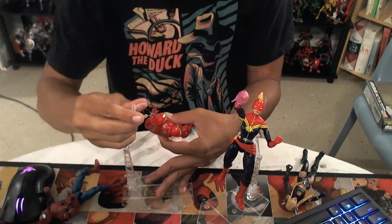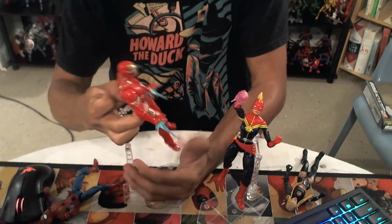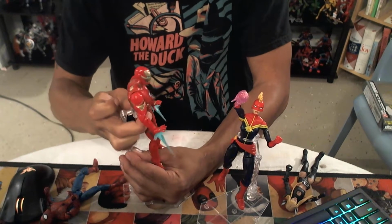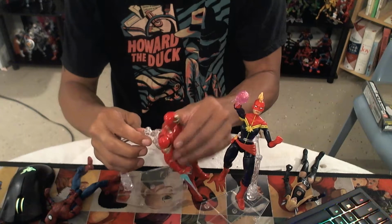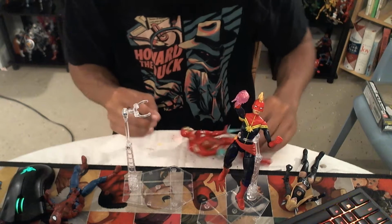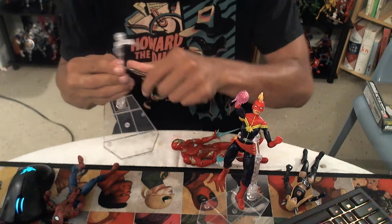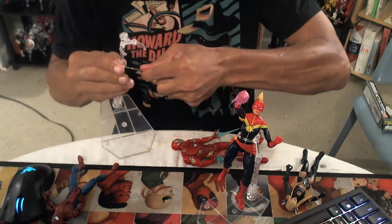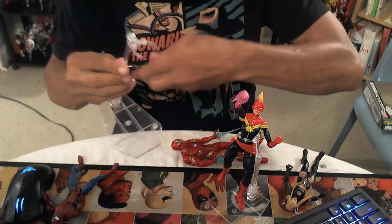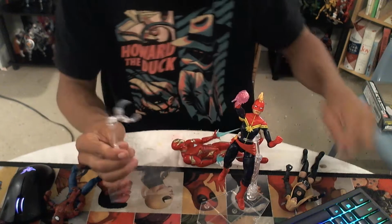So I'll grab another flight stand I have pre-assembled right here. We'll do a rotation right there. My theory is we should be able to get around Tony's waist, no problem. Ooh, he's a little heavy. All right, so as you guys saw, that joint right there, might have to tighten that sucker up. I don't know if I have the Phillips head to do this. Let's see. Oh, nope, but I got a flathead. Let's see if that'll work. Guys, use the right tools. I'm risking stripping the joint here. Ooh, nice and stiff now though.